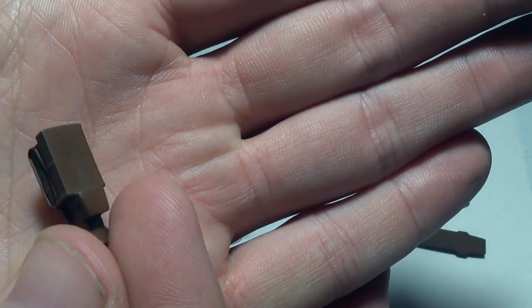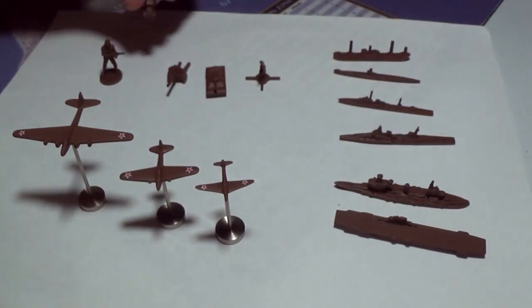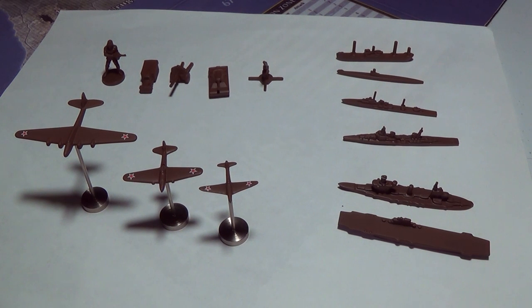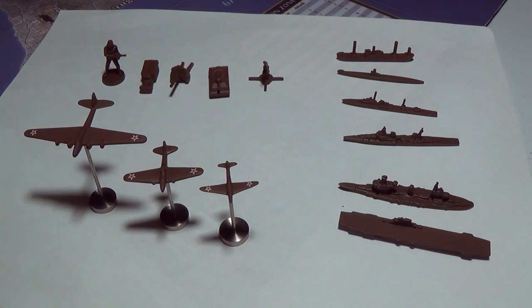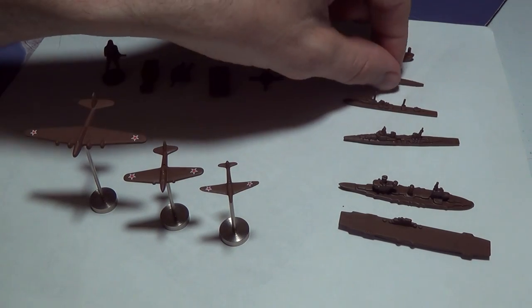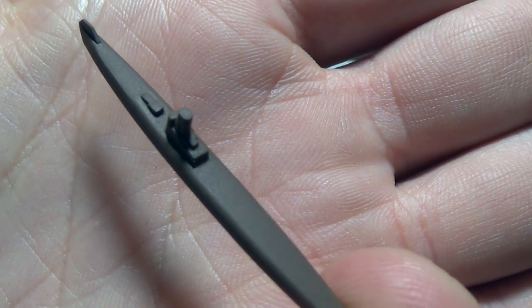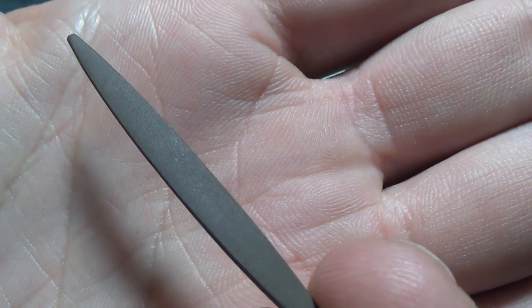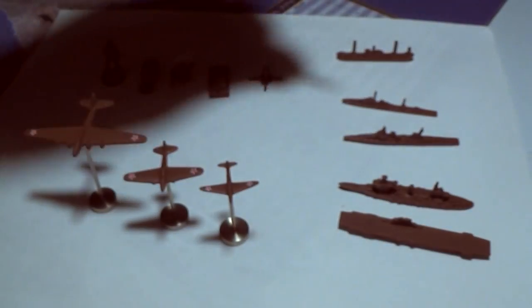Here's the mechanized infantry for the Russians — notice no mold line. From time to time I'll put these up to the camera with each different power. Instead of painting camouflage or color identification markers on all my units, I put my time into destroying mold lines. Every unit has them when they're out of box, but none of my units do now. I will pull every power's submarine up because the submarines benefit so much from having the mold lines removed — they look much better without them, and this is especially true for the German U-boat, which we'll get to in another segment.